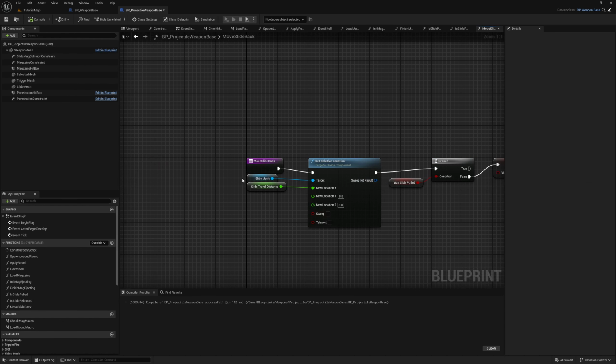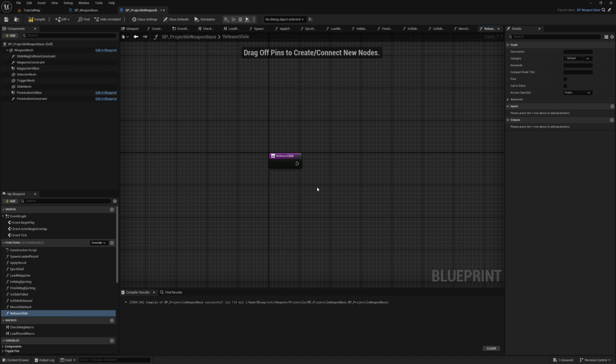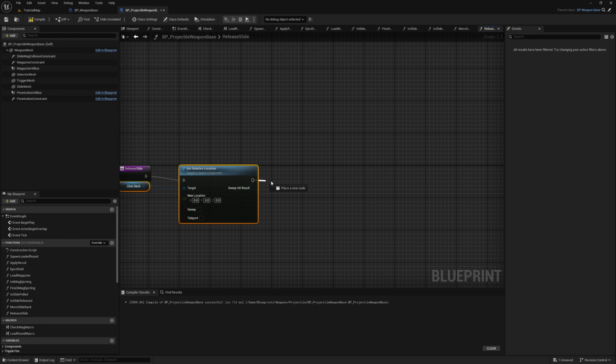For the next function, we can copy the slide mesh and the set relative location node, because the next function is called release slide. Here we want to simply set everything to 0. So we can recombine the structure pin, save a little bit of space.